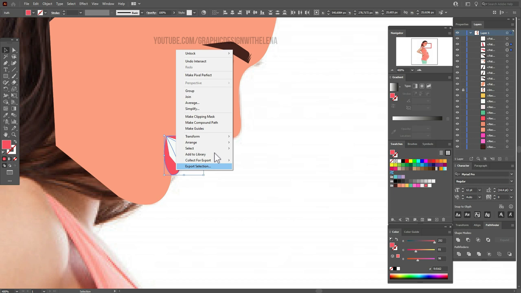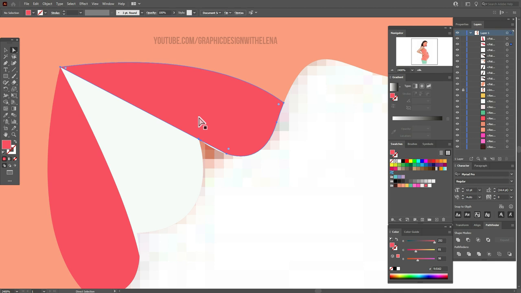Move the lips in front. Okay, and now we need to fix here. These parts must be invisible, so you need to select the direct selection tool and move these parts under the lips and teeth this way. Just select the unwanted parts and move them like this. Okay guys, and here we need to round the corner. Now it's great.